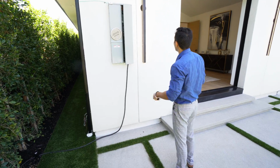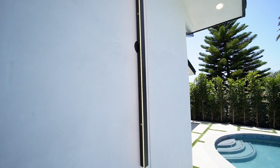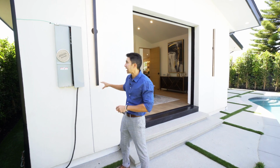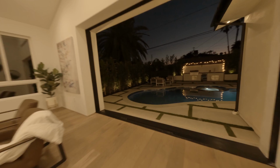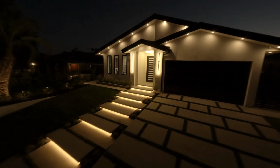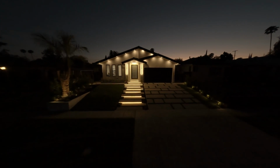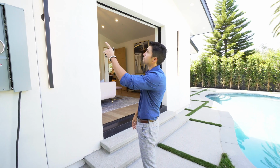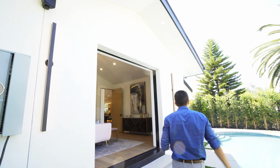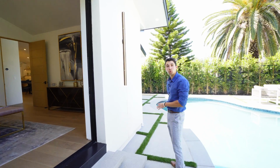One more thing I want to point out are the large light fixtures on both sides of the sliding glass doors. Very modern, once again, adds a nice touch to the house, and the house looks incredible at night. I think they did a phenomenal job with all of the lighting, the recessed lighting, the modern light fixtures on the exterior and in the front of the home. We're gonna get you some night shots as well. Built-in speakers above so you can have people over in your backyard. Now that was everything here in this brand new North Hollywood home.